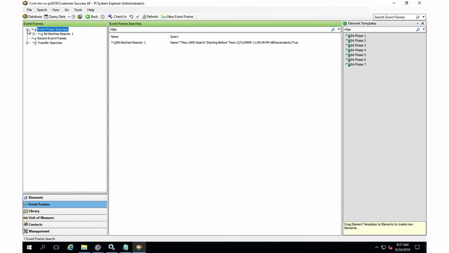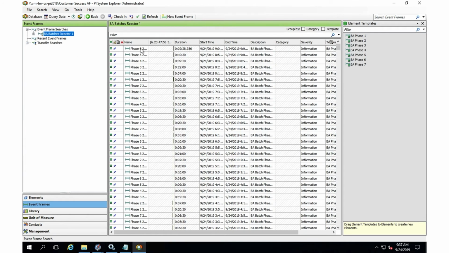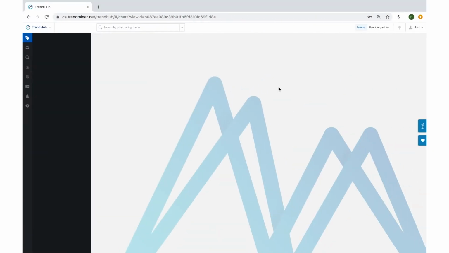You can bring up a table with all the event frames depicted here with all their properties, and you would see when they've happened in time, which is the second column here. You would see where they are in time. And what we're going to show next is how you then bring those event frames into TrendMiner via the same screen as we were for the asset structure here. It's also using the same AF-SDK connection.